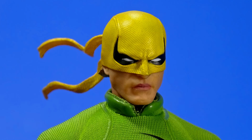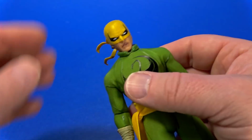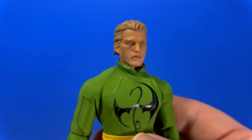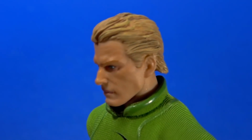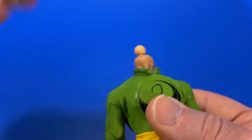Mezco's also pretty good about giving us alternate heads. Besides the fantastic masked head, there is an unmasked Danny head. With that, always nice. As the Facebook kids would say, it's so satisfying. Then the other one just pops right on. Beautiful. It's a nice sculpt. It's a nice look. It's got the same hair sticking out. I like the blondness of the hair, the slight gleam to the eye. It's cool, but get back on there.